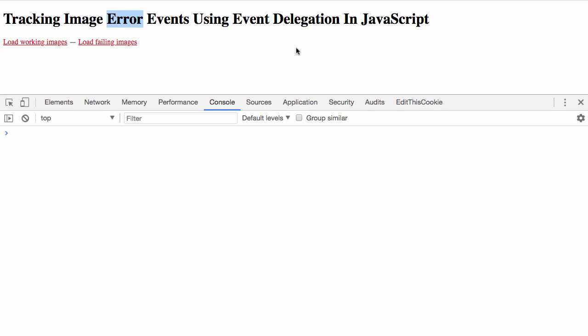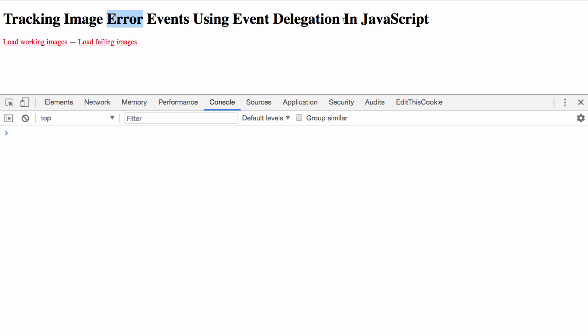And one thing that I want to keep track of is how many times an image load actually errors on the client. Now, we could attach error handlers to each image that we render, but I'm interested in baby stepping into that tracking arena by using Event Delegation. Now, natively on the DOM, error events don't bubble up through the DOM using the bubble phase, which means that we can't use Event Delegation in the traditional sense.